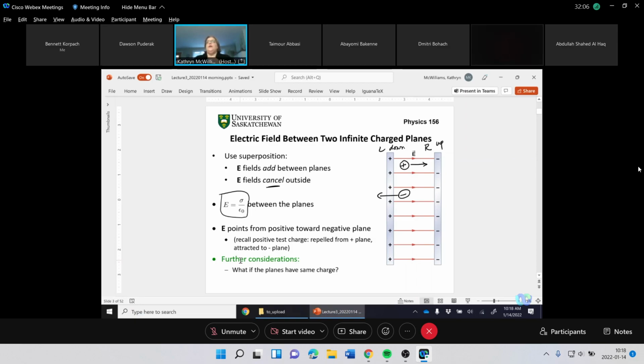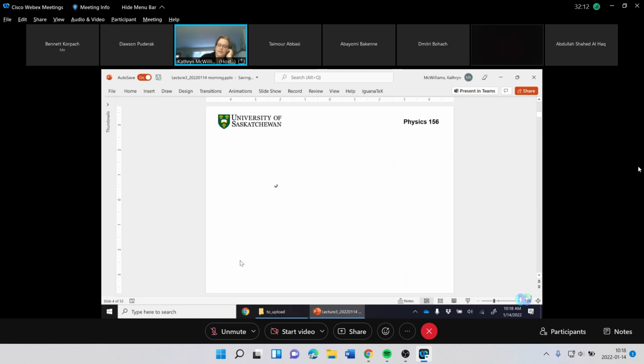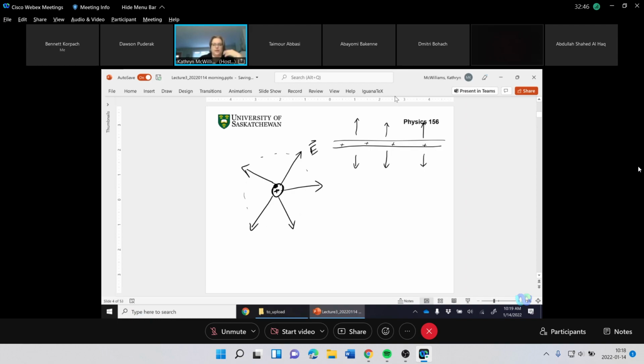Let's think of a point charge. So let's say we have a positive point charge. The electric field will go away like this. So this is the electric field due to a positive charge. The increased space as you go further away tells us that the electric field drops off with distance. For an infinite plane of charge, there's basically only one direction that the electric field can go. It's away for a positive plate, towards for a negative plate.